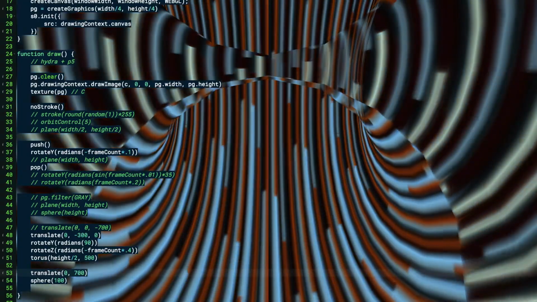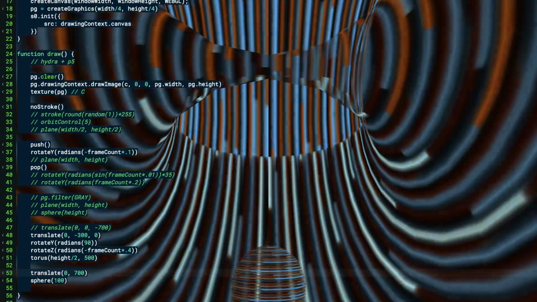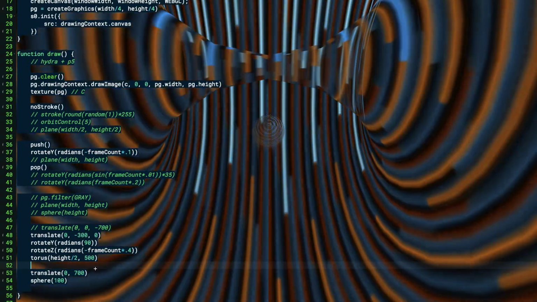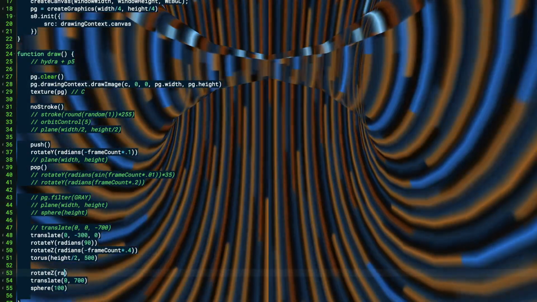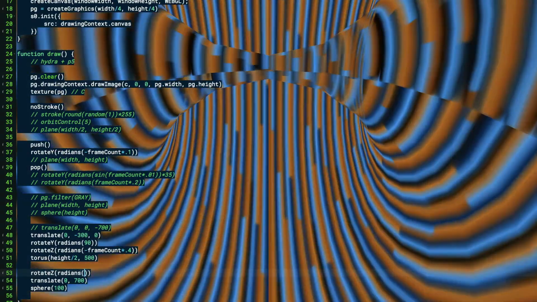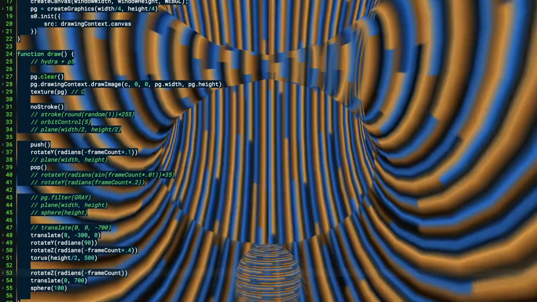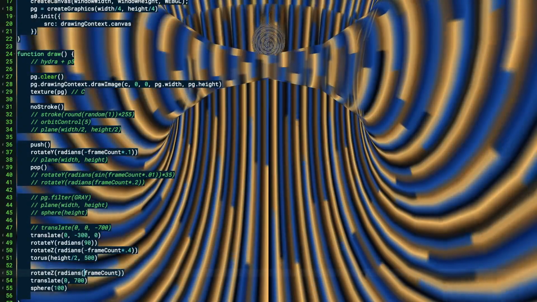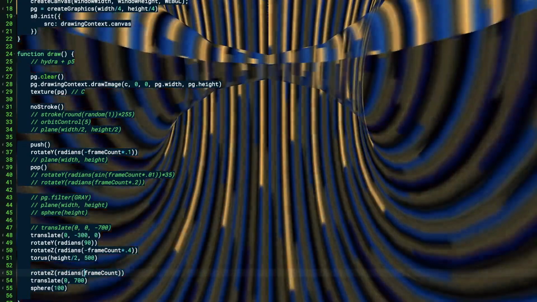And then it could be interesting to make this thing run in the opposite direction. So I translate, before I'm going to rotate. Rotate Z. Radians minus frame count. Just kidding, positive frame count. There we go. Whoosh.